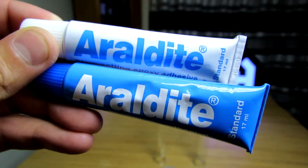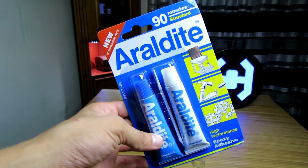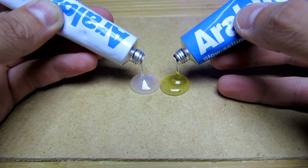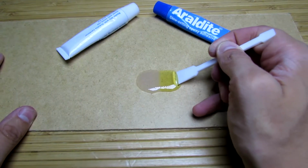It's time to attach the emitters. We will do this using two-component epoxy glue. The time of complete solidification is about a day. We squeeze out the contents of the tubes in the proportions 1:1. Then mix thoroughly.